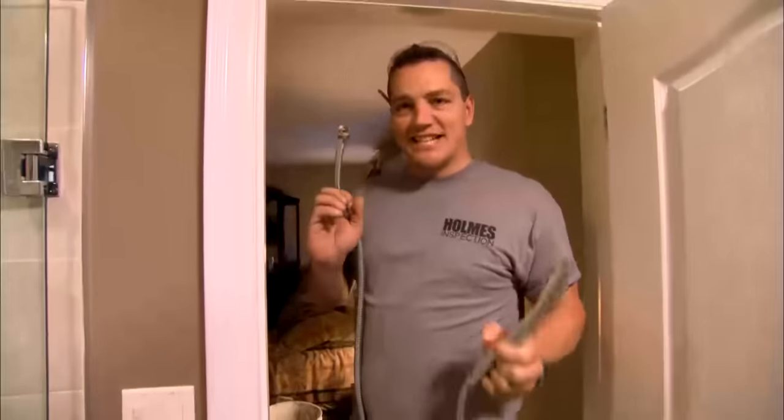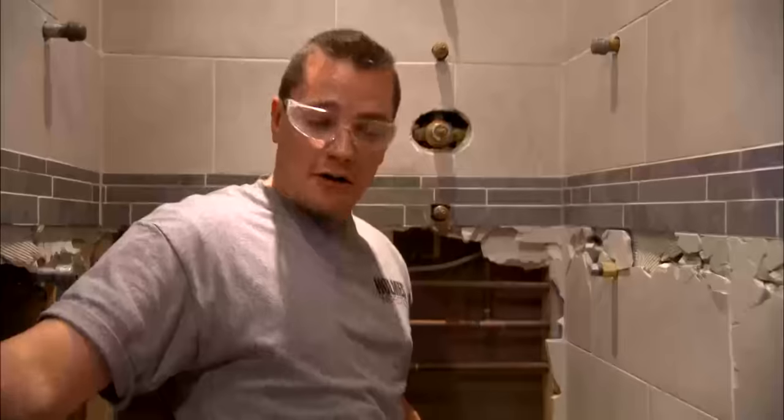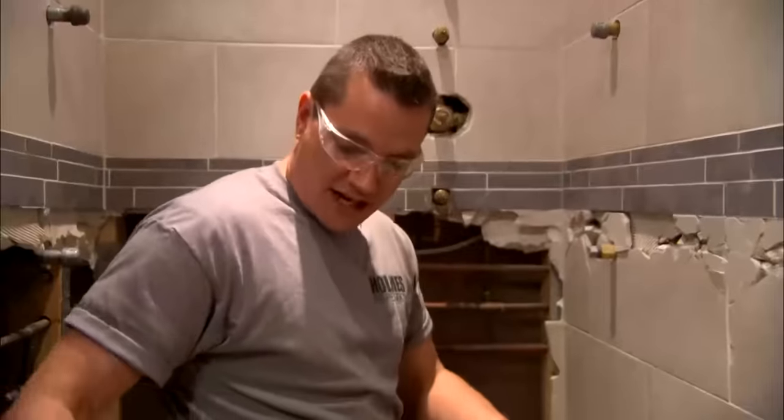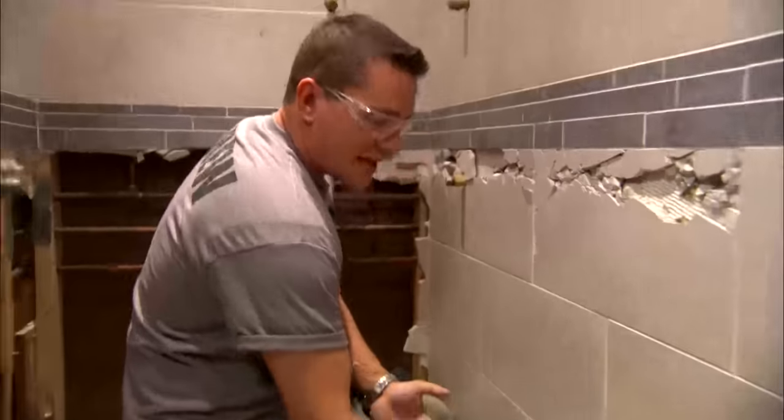It wasn't connected. Good news, man — there's no signs of leaking anywhere but below this. So I'm thinking it was coming from the sill here and there, and from the shower pan. The pan was holding so much water because they did waterproof the pan. As soon as it got past the tile, the rubber membrane was actually doing its job holding the water in and was wicking up the drywall.